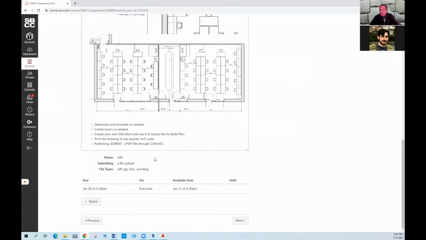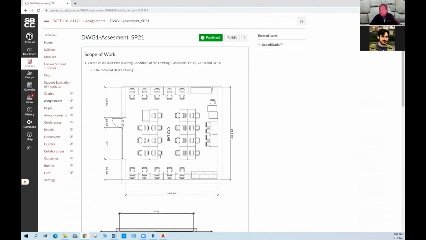So we have some basic drawings that we need to work with. And that's what we have. And so how can I use this? Well, what I can do is save the image and maybe import that image into AutoCAD. So the idea is that I should try to use as much as I can to create the project.